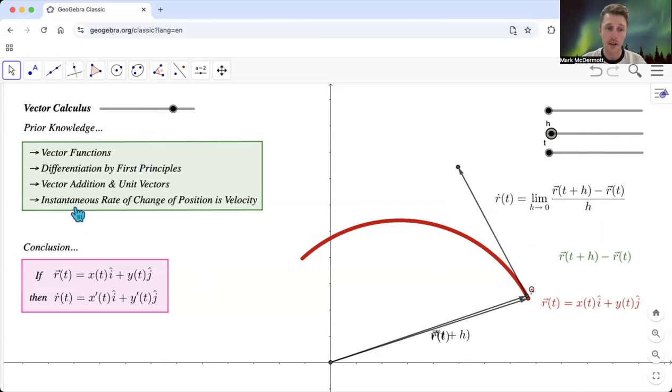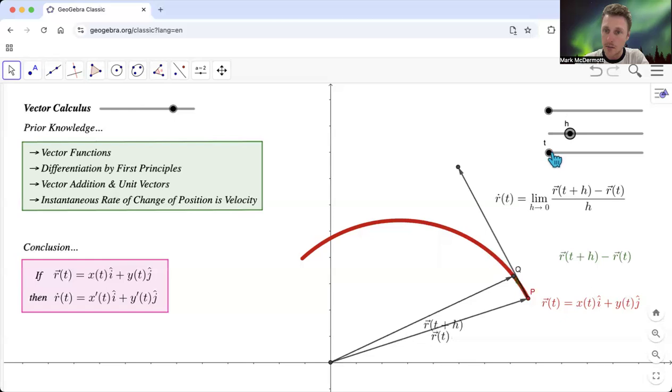But hopefully you're aware that the rate of change of position is velocity, because velocity is basically how quickly your position is changing. If your position is changing very quickly, then your velocity is large. It's like going from one end of the room to the other end of the room. If you can get there in less time, then your velocity must have been larger, right? So this vector here is our velocity vector. It's pointing in the direction that the particle is moving at that point P.